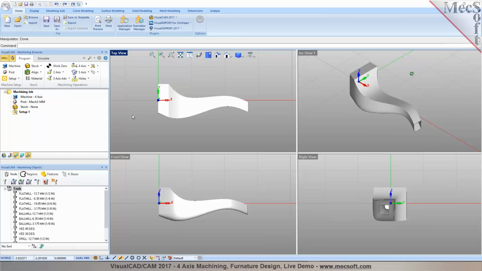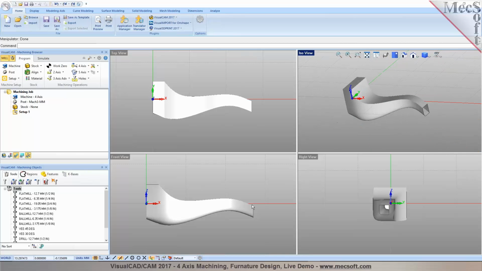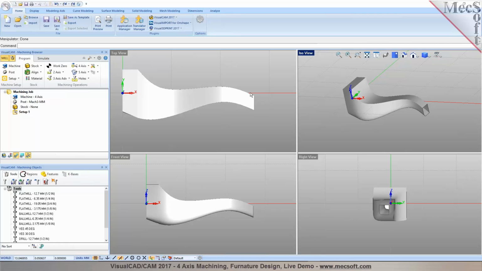So now if you take a look at it from the 4 views, the part is oriented, and I do see that some areas on the part are below the rotation center. For example, these areas, if you draw a center line in here, some of the areas are below the rotation center. On 4-axis toolpath methods, you will not be able to cut below the rotation center if you're doing, for example, 4-axis parallel finishing. So we may have to use a combination of indexed and continuous methods to program this part effectively.